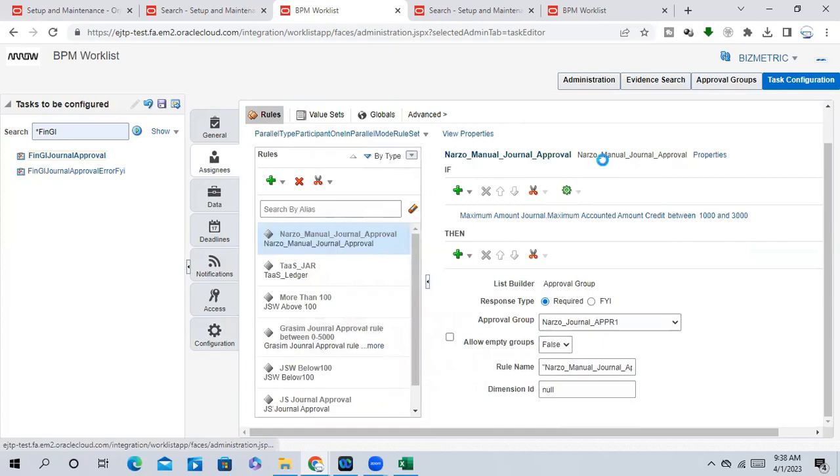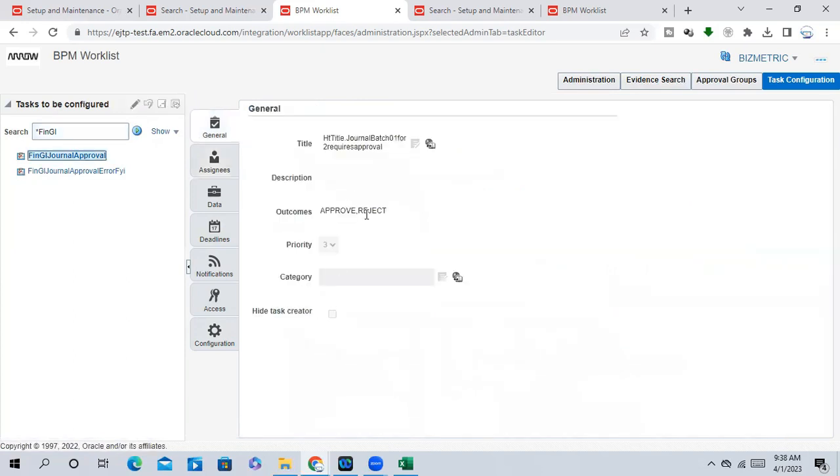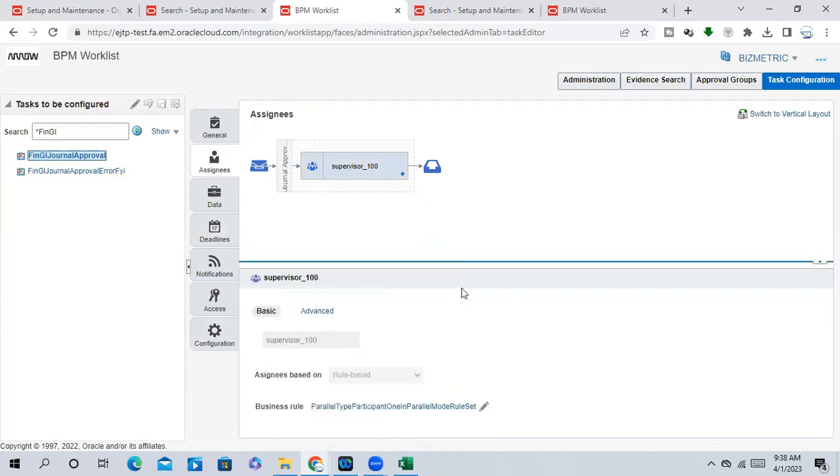Not here, assigning. There are two places actually. Not sure in this version. The same field where you get prohibit approval for the creator of the journal. Under participant also you will get it, yeah, here.